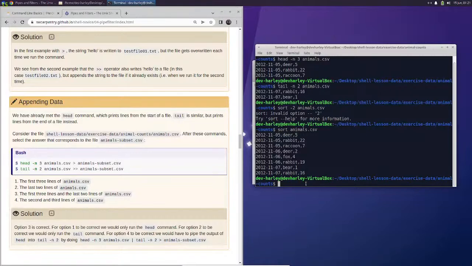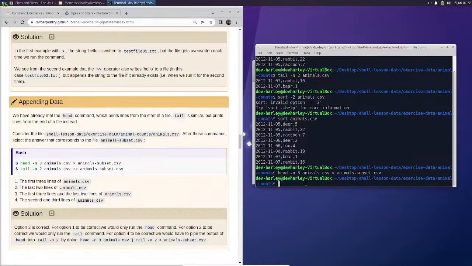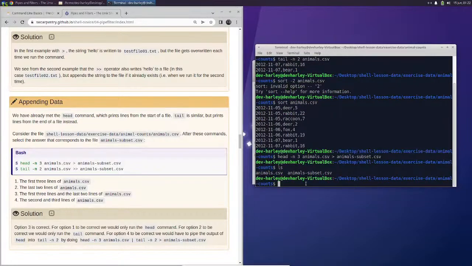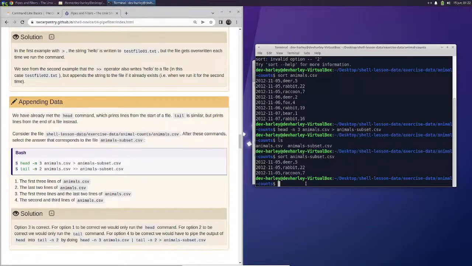So first what we'll do is create head -n3 of animals, and we're going to redirect that into animals-subset.csv. Animals-subset.csv. Okay. And then we should have animals-subset.csv, right? And when we sort animals-subset, we just have those top 3, which is the top 3 of animals, right?